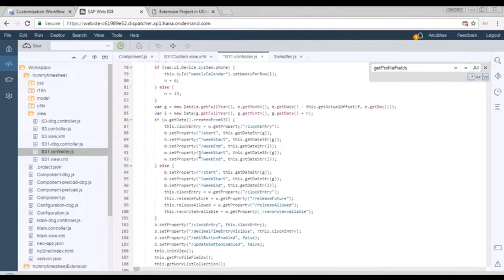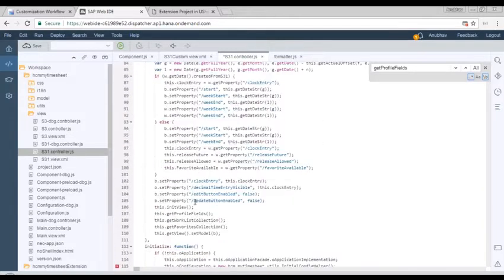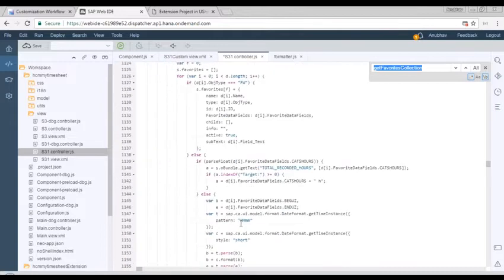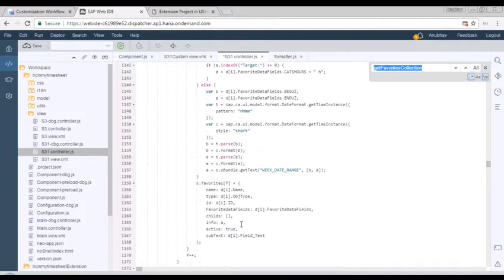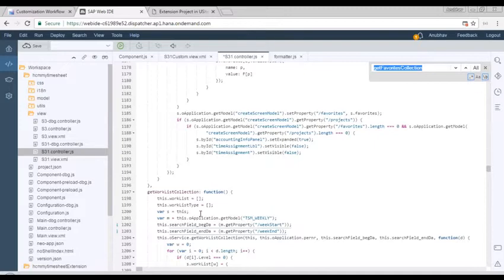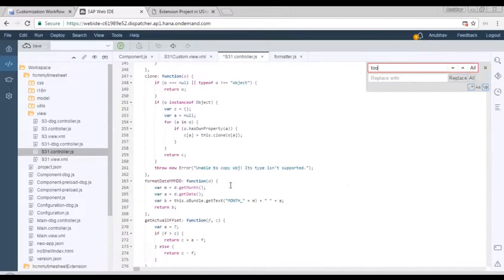And if you just look at the initialization, worklist collection, favorites collection, you can see get favorites collection. I think in this they are getting and adding the toolbar. No, not really sure.